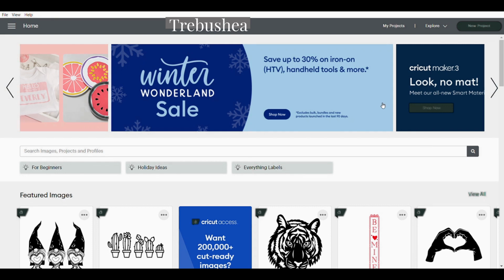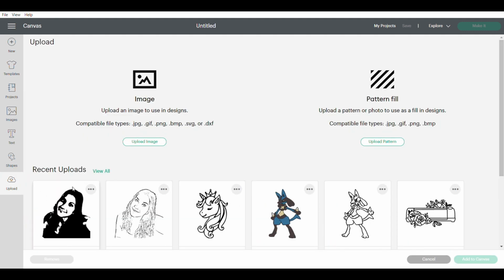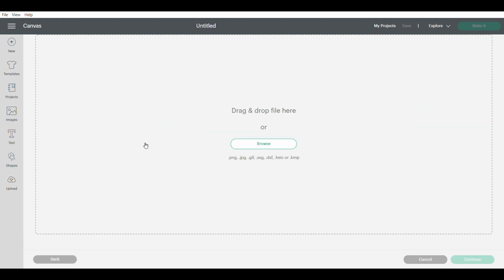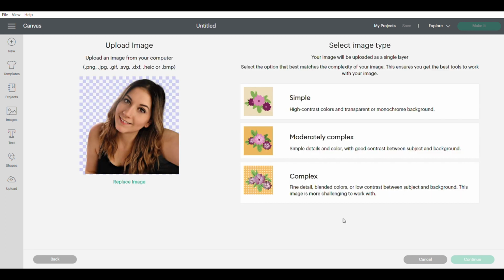Now we are hopping over to Cricut Design Space, and I'm going to show you how to take that transparent background PNG and just convert it into a cut image on Cricut Design Space. No converter tools needed, it's really easy. So hit the upload button on the left-hand side and then upload image. We're going to hit browse, and in your downloads folder you are going to find the PNG that you have. It's the one with the transparent background that we made at the very beginning. And then now we have a couple of options.